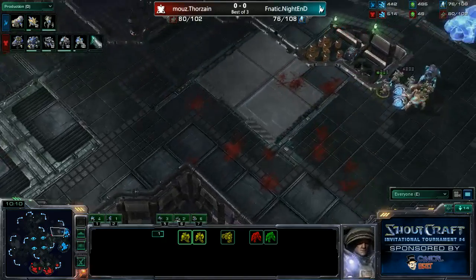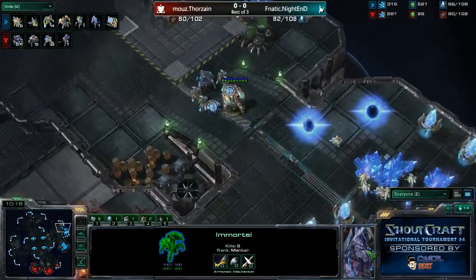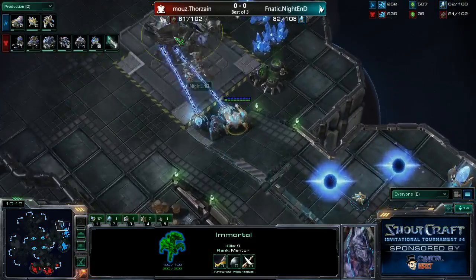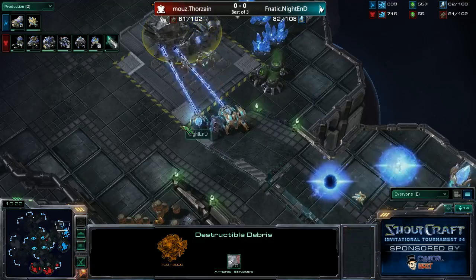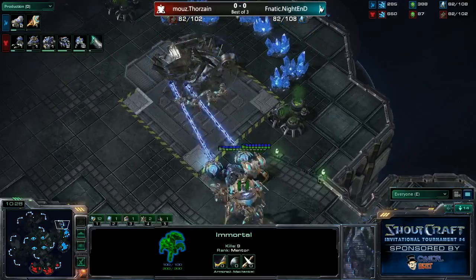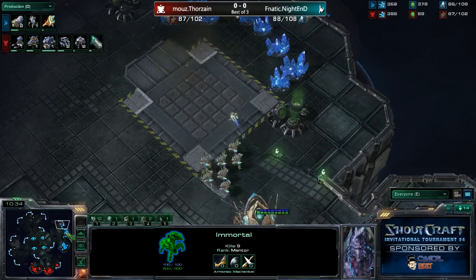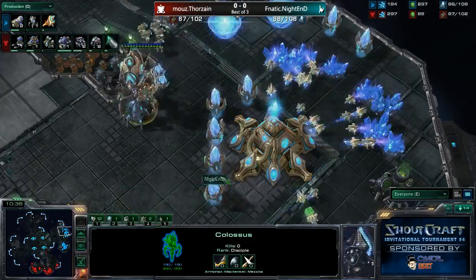Immortal has 9 kills. That's what that Immortal was chrono boosted out for, and now the Colossus is here as well. Very nice hold, and he just had enough Zealots to hold on with the Immortal doing a huge amount of damage, because how are the Marines and Marauders going to get to the Immortal when Zealots are in front of them? There is no way.